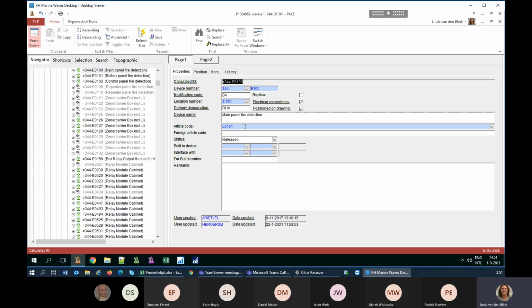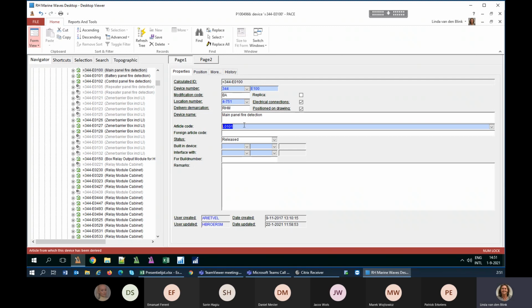This one will be on board of the ship, placed in this location, and there's another one exactly the same, L0101, with a different nameplate in another location, but they will all be made the same way in our own workshop or ordered the same way. That's possible as well. We don't have to make it ourselves. So that's a very important thing for the engineer.